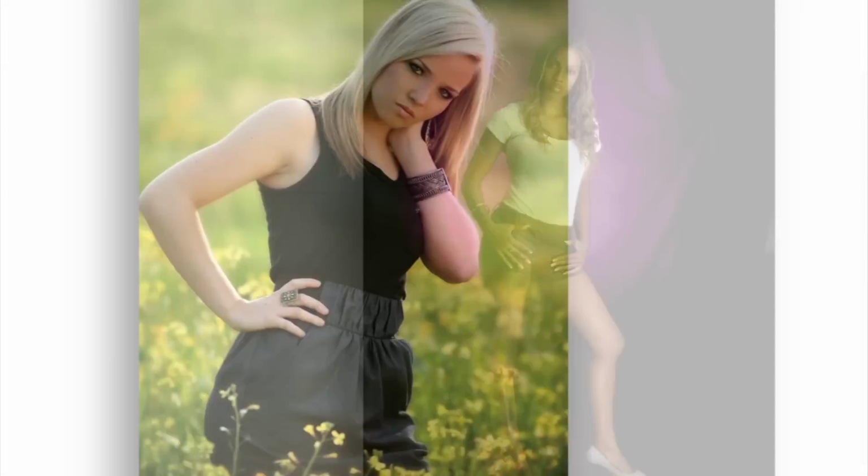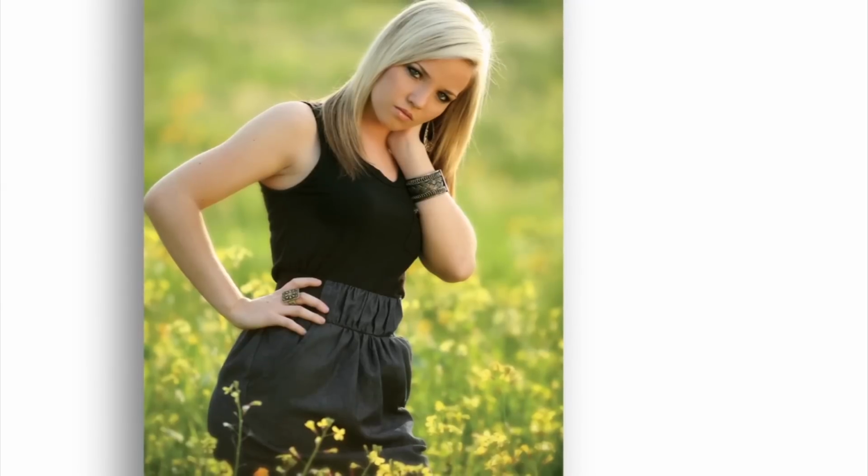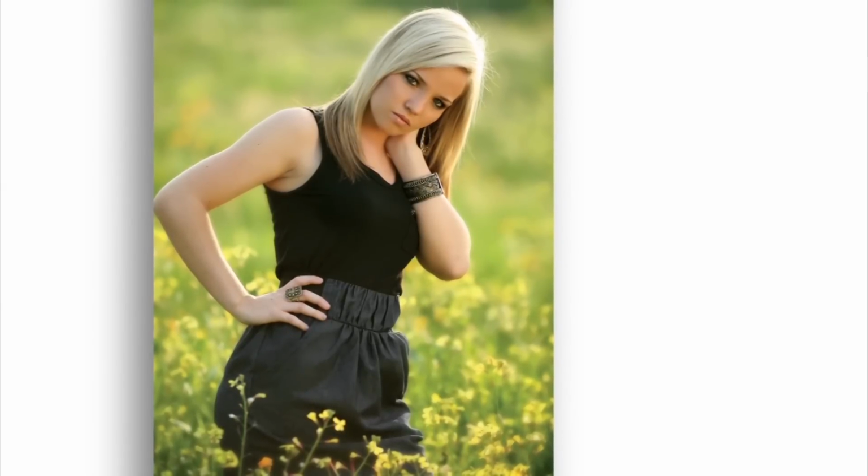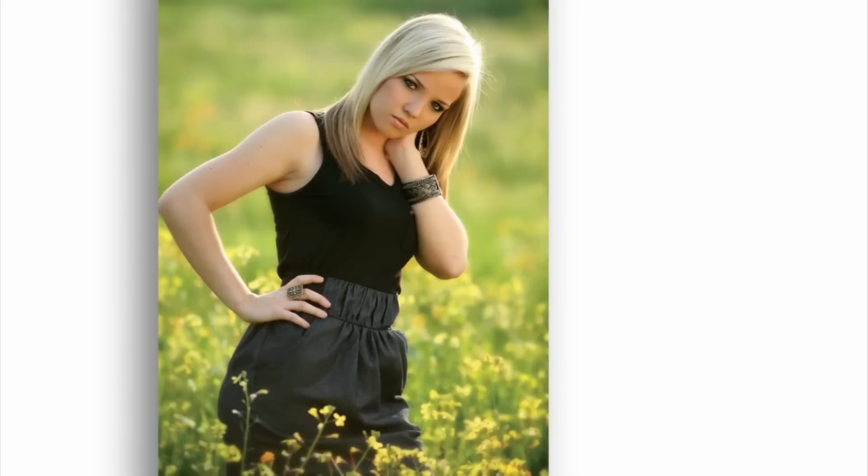If your client has beautiful eyes, focus on those beautiful eyes. If they have a terrific smile that lights up the room, make that the centerpiece of the portrait. If she's got great legs, show them off. Like everything you learn, this process will take some time in the beginning, but you'll get faster and faster at analyzing what you need to hide or minimize, and what you need to focus the viewer's attention on.